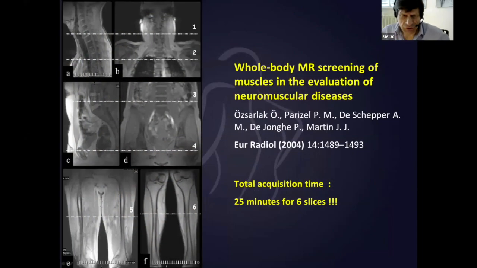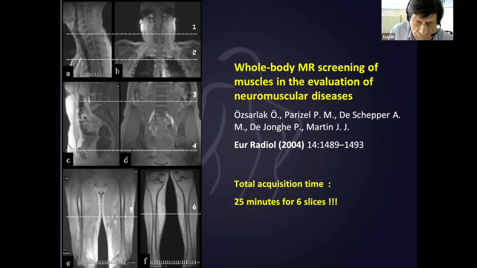A long time ago, whole-body MRI was proposed for muscle disorders, but the technique was not sufficient to explore all muscle systems. For example, in this article, whole-body MRI was limited to 6 axial sections.